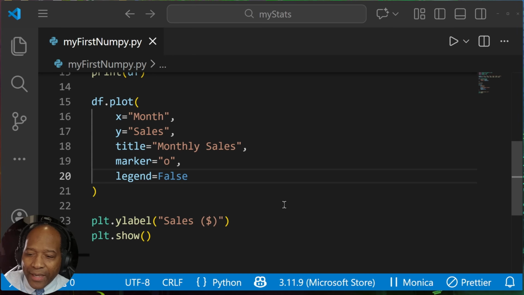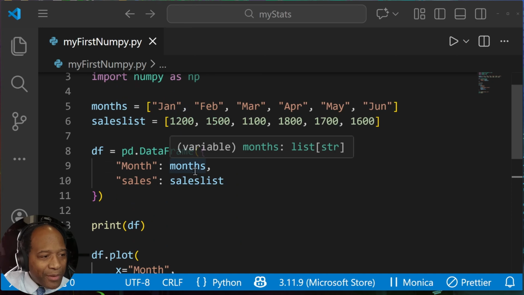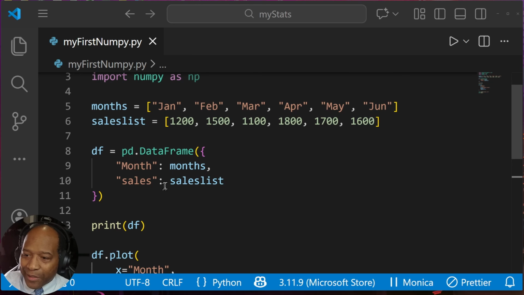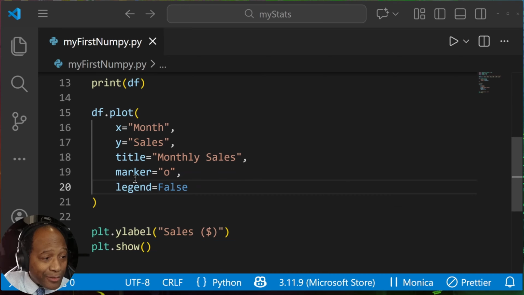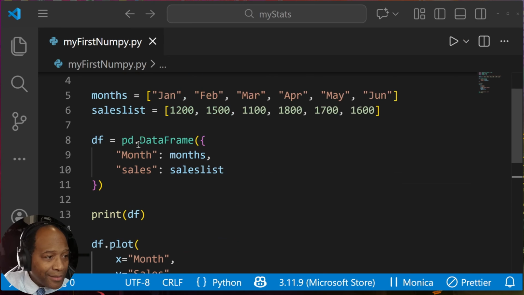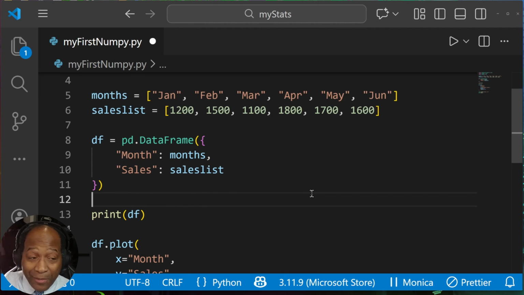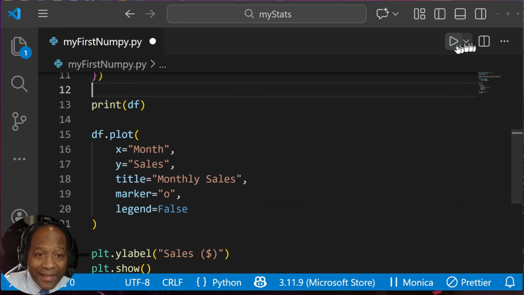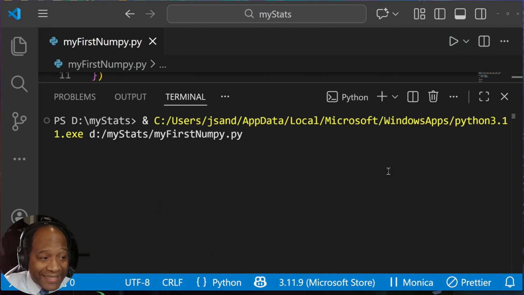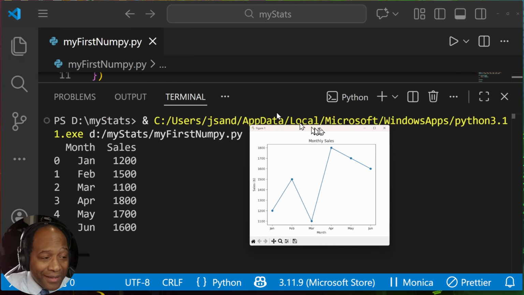Guess what I did wrong, guys? This doesn't exist. So you gotta remember here, month, sales, sales list. What I should have done, see right here, I have sales in lowercase, and here it's looking for capital Sales. Duh. You're probably thinking, but is it straight? Because it's looking for it, in this case it doesn't exist. There you go.